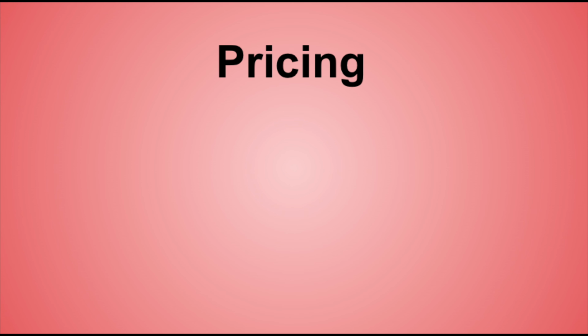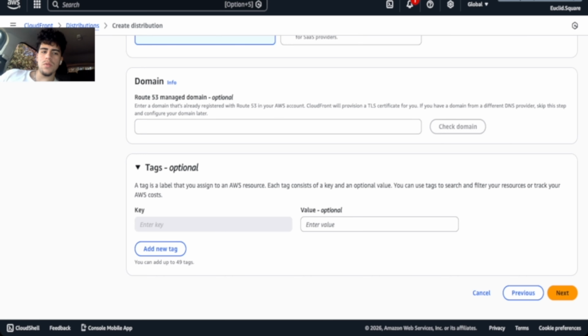A quick note on the pricing: CloudFront charges based on the data transfer. The more people request your content, the more you pay. But honestly, it's pretty cheap, like a few cents per gigabyte in most regions. And there's a free tier, 1 terabyte of data transfer out and 10 million requests per month for the first year. That's a lot for small projects. But if you're running a huge site with tons of traffic, then the bill could add up. But for most people, it's worth it for the speed boost.